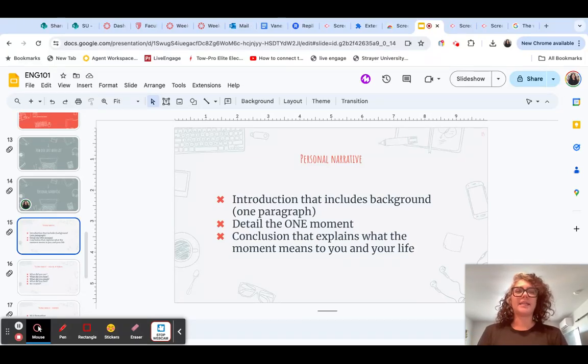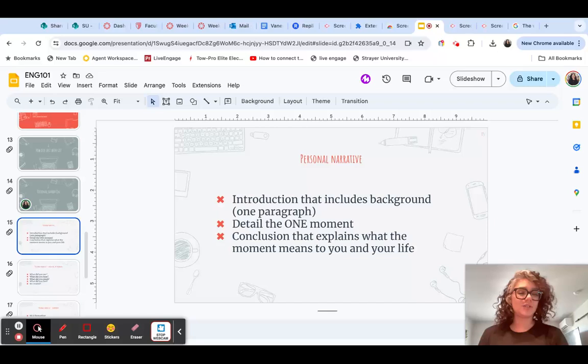Then you are also going to detail one moment. This is a tricky one. You want to make sure that you're not covering, let's say, the entire span of you being in high school, but maybe one moment or one event that happened that represents or meant something to you. And then a concluding paragraph, which will wrap it up and sum up what this moment meant to you.